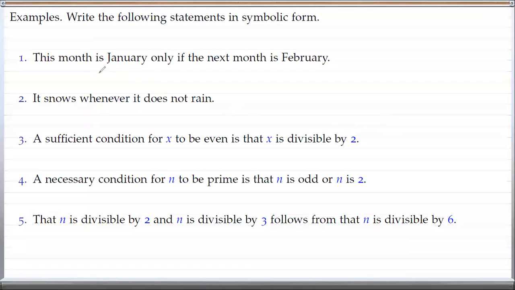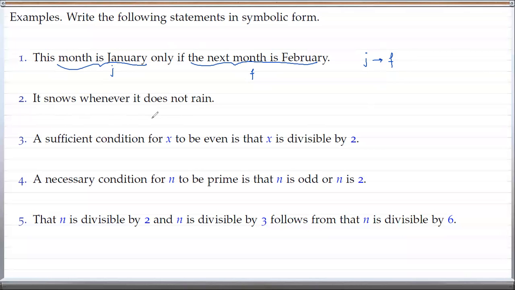The first one is this month is January only if the next month is February. So from the examples we just did, if I denote this statement by J and this statement by F, then we simply have J implies F. The next one, it snows whenever it does not rain.